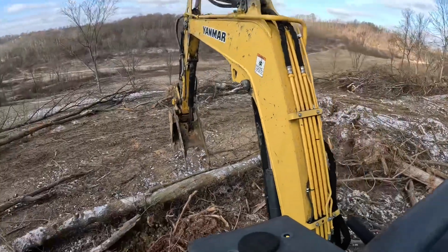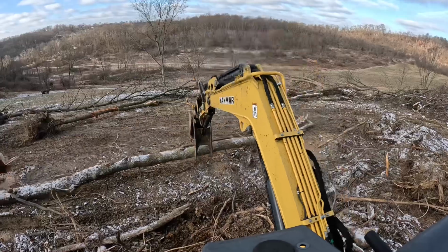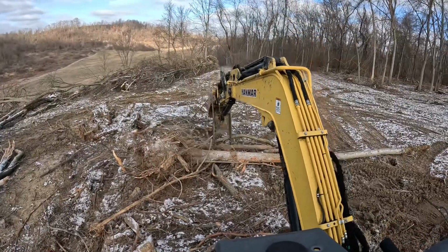Only the first inch of the ground's frozen since we had all that rain the previous day. Once the sun comes up, this will all turn into a mucky mess. I'll have to stop everything I'm doing for the day.